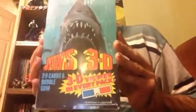And then, finally, I like packing peanuts. I like people that send me stuff that I can use as shipping material. But this is actually something that was on my wish list. Which is I got a sealed, still in the saran wrap box of Jaws 3D cards, which is awesome because I also got a complete collection of the Jaws 3D cards.